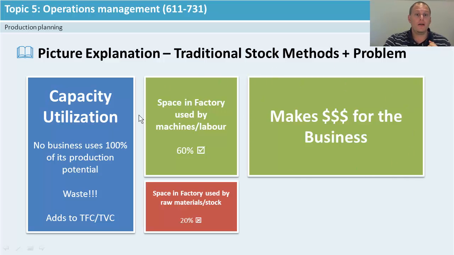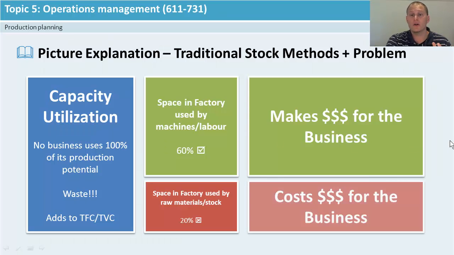This part here, when you put it together, actually makes money for the business. So your machines and labour are making you dollars, and that's why it's good. Whereas the bottom part just costs the business money. Yeah, because it gets used later on, but while it's sitting around, it's taking up floor space, so it's moving away from that 100% capacity that you could potentially be employing.